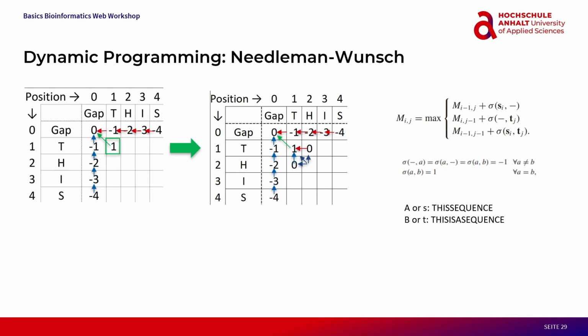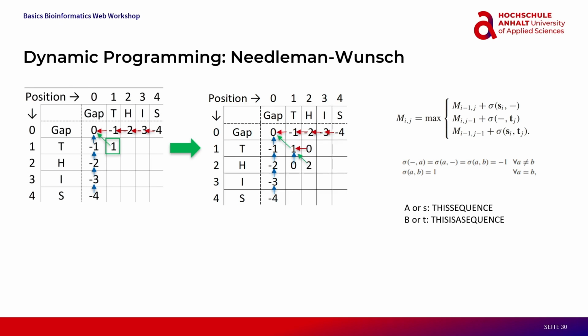The horizontal, vertical, and diagonal neighboring position to M22 is now scored, so a calculation of M22 can be conducted. A gap caused by a horizontal or vertical movement would result in a score of -1. Since the second position of both sequences corresponds to an H, the value +1 is added to the existing score of M11, resulting in a maximum score of 2 for the position M22 due to a diagonal movement. If this procedure is applied to every position within the matrix, the result would be the following.